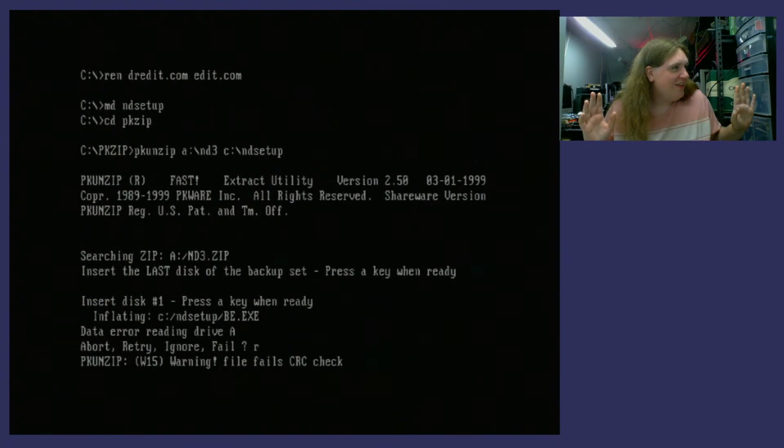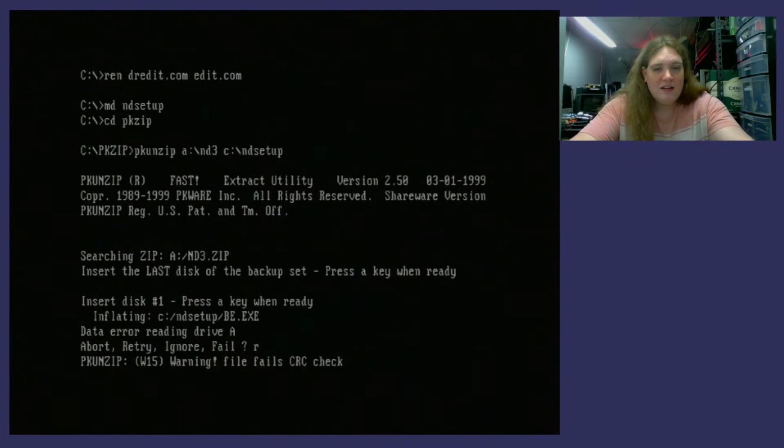Okay. Oh no. Oh, file fails CRC check. If it keeps going, I'll just copy that file manually. Let me just write down the name of that. be.exe.